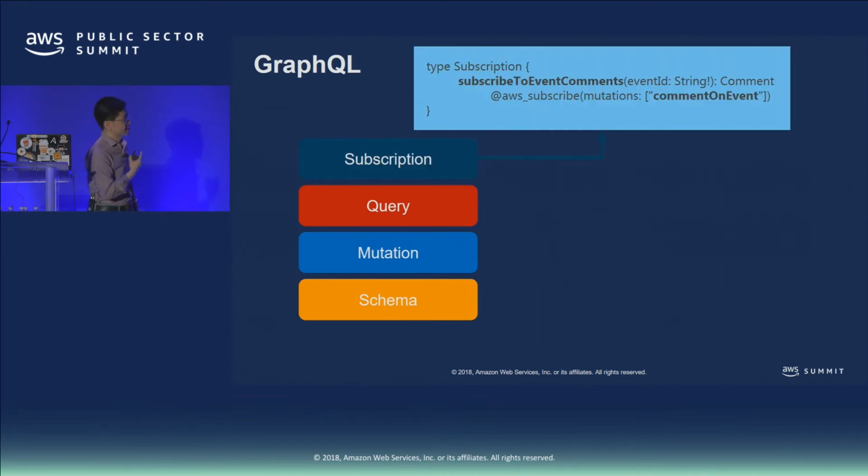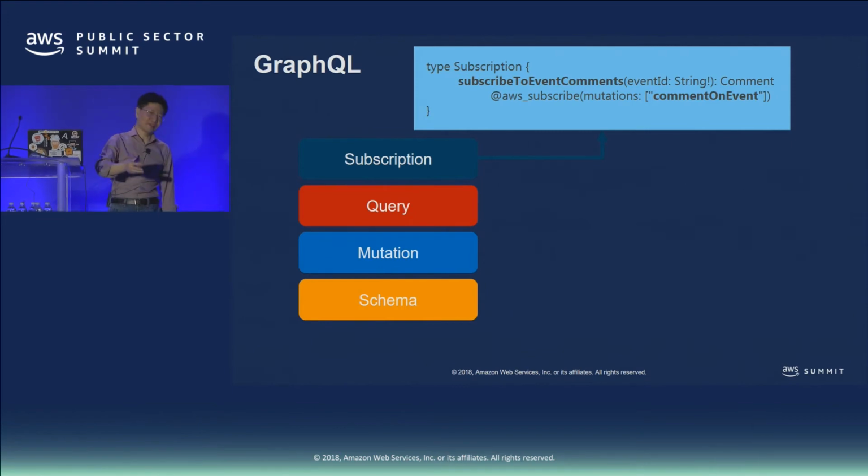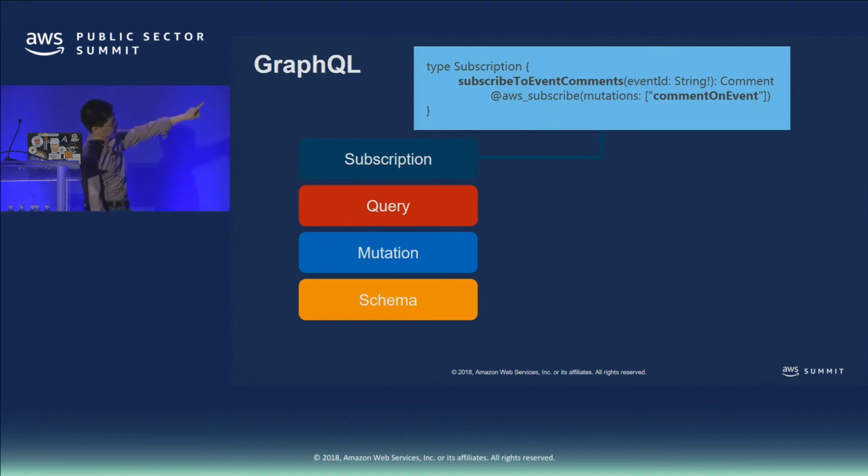The other nice thing is you can also have a subscription, which supports real-time updates. If you subscribe to something, and somebody else updates this data, you can have a callback. Then you know something has changed. So you can update your web application or mobile application simultaneously. You can see we subscribe to the event and comments. If somebody puts in a new comment, we know, okay, there's an additional comment. Then in your app, you can just display this new comment. If somebody deleted it, you can do the same thing. So you got the events back.